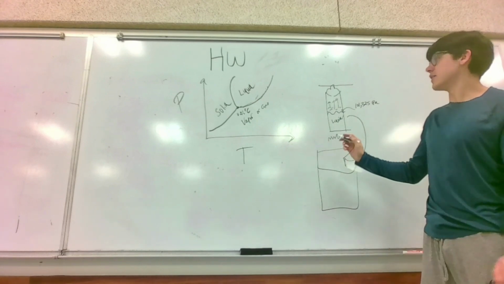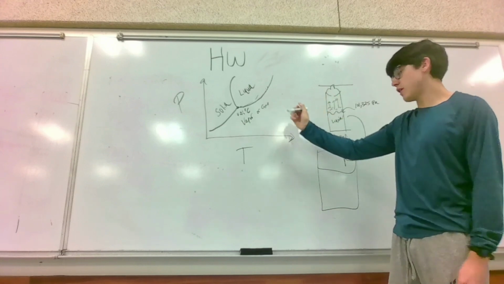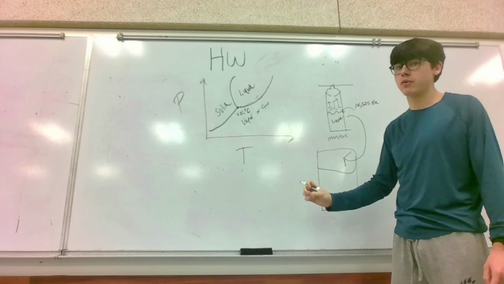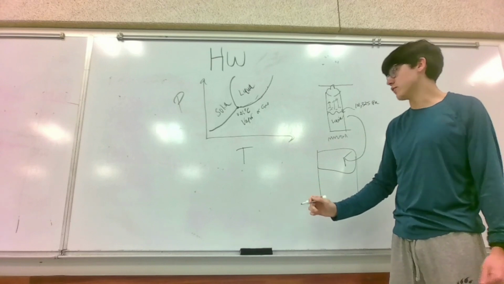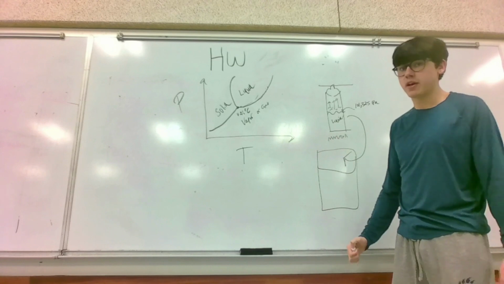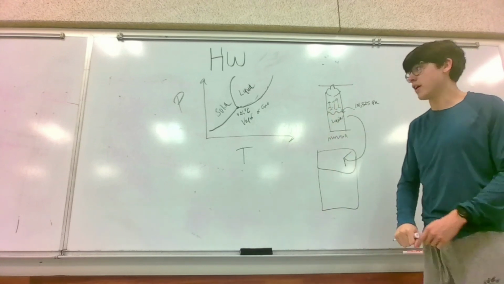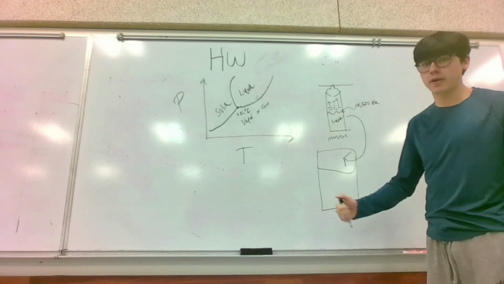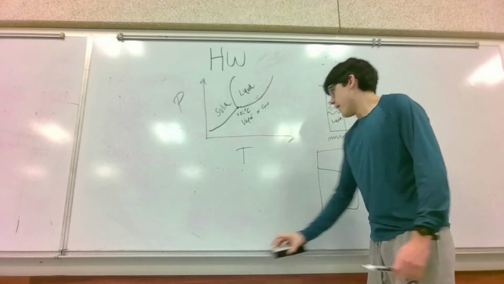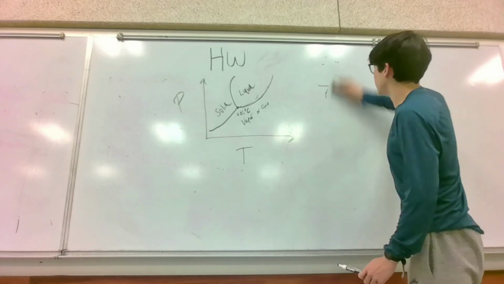And as we decrease the temperature, water will begin to freeze. We're still left with some liquid water because we'll have to remove a great deal of energy, a great deal of heat, from the liquid water to get it completely frozen. But we're left with liquid, solid, and gas all in the same container, so we have water at its triple point. And then one more application of this phase diagram that we can look at.